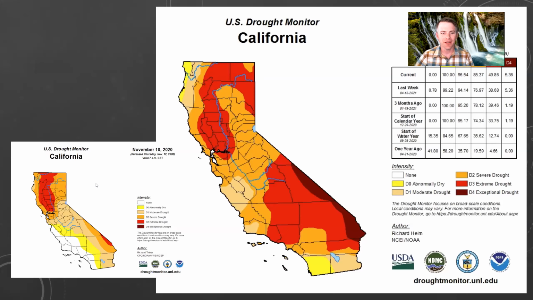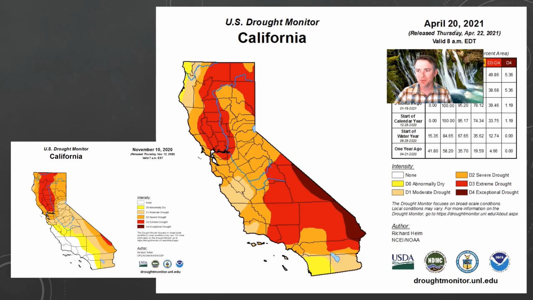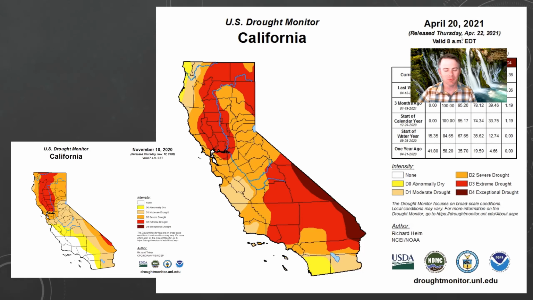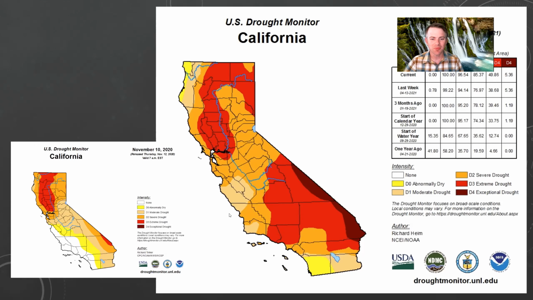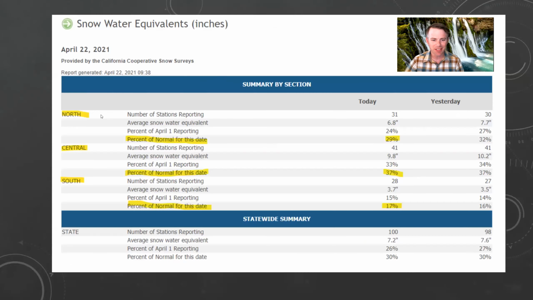And so you can kind of see here the drought monitor, how it shifted from November 10th to yesterday's, April 20th, which came out yesterday, just to be able to see the change in the comparison of how much of California has gone into the drought. And maybe you saw the governor announced, oh, we're in a drought situation now for 2 of the counties, like Sonoma and Mendocino County, I think. But it's going to be coming very quickly for the rest of us. So just like we've been talking about since the beginning.